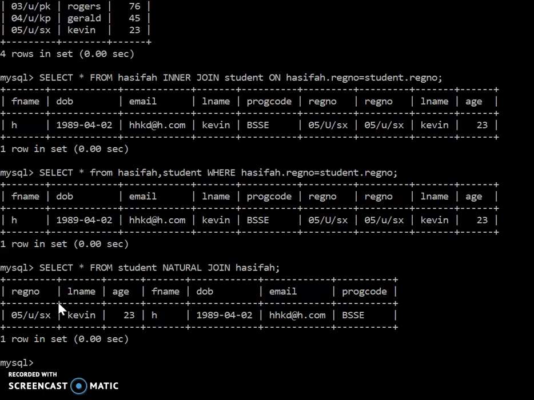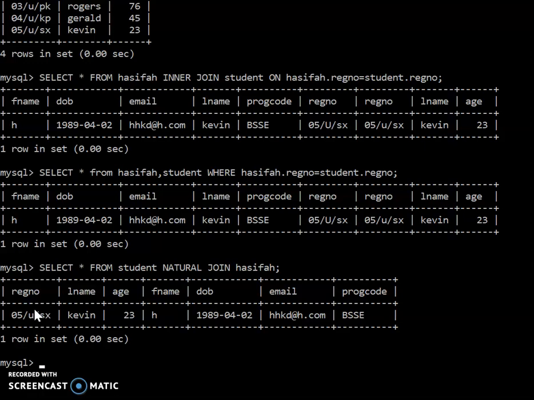The similarity between the table called student and the table called Hasifah is the registration number. Whereas the inner join returns both registration numbers, which is a duplicate, the natural join will only return one column called registration number. Now that is the difference between using natural join and using inner join.